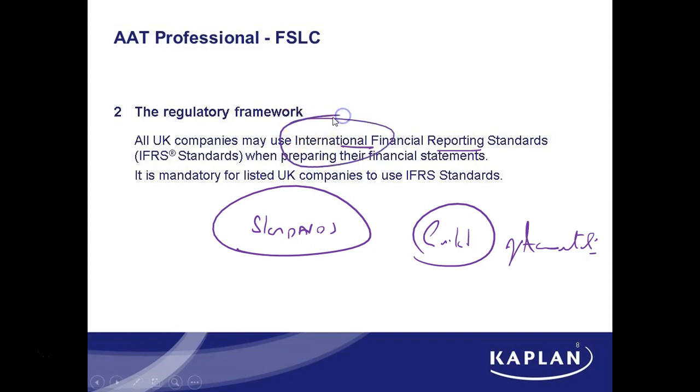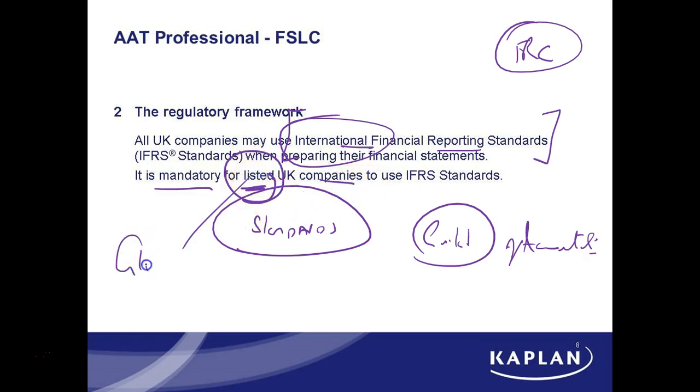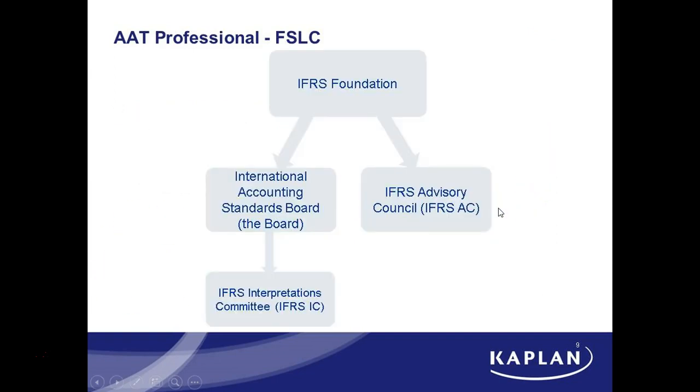It says international because, as you can imagine, many countries have their own financial reporting standards. In the UK, we have the FRC, and they still set a lot of the local standards here. But of course, we want to harmonize and make sure everyone is doing exactly the same thing around the world, because we have global markets now, so we try to align with the international financial reporting standards. You can see here it is mandatory for listed UK companies. Once you're global that way, then yes, we expect you to be using international financial reporting standards.